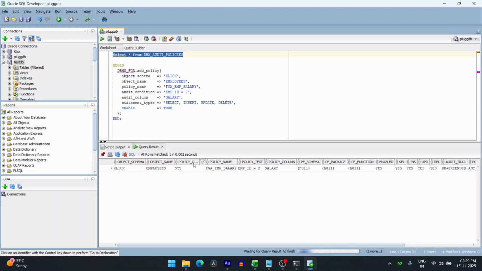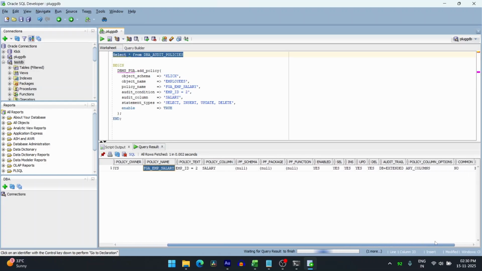First thing you need to look for, as an auditor, is whether it is enabled or not. So this is the column we should look for. Second thing you want to look for is whether the object name is the particular table on which books of accounts are maintained or not. Policy name you can look for. Policy text and column are also very important because these are the conditions. Fulfillment of those conditions only will trigger the FGA auditing, right? And you can see here INS, UPT, delete, all the statements which we have configured.